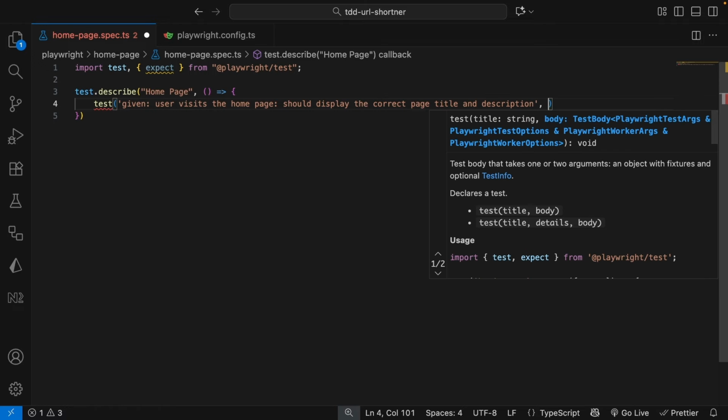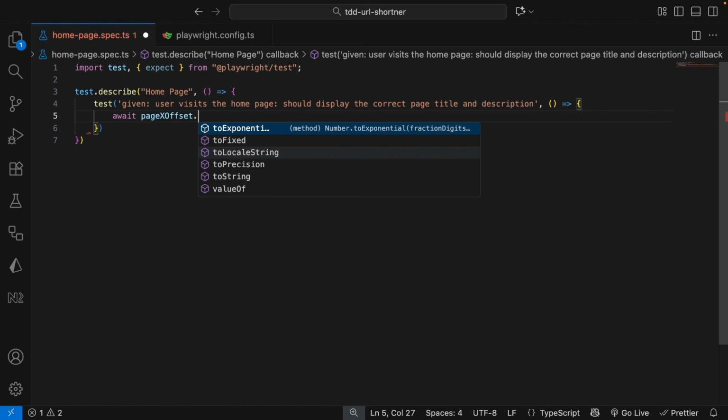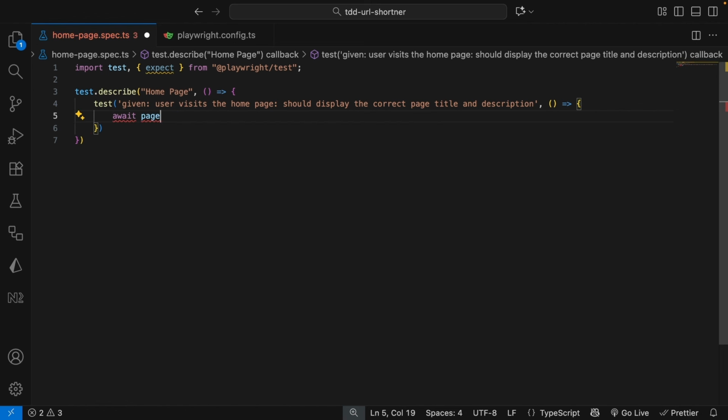And now we need our callback function, and inside this callback function we are going to write the setup of our test and also have our expectation. So the first thing we want to do is to visit the root domain of our application. So we're going to await page.goto, and we don't have page, we're going to bring it in a moment, and we want to go to the home page.